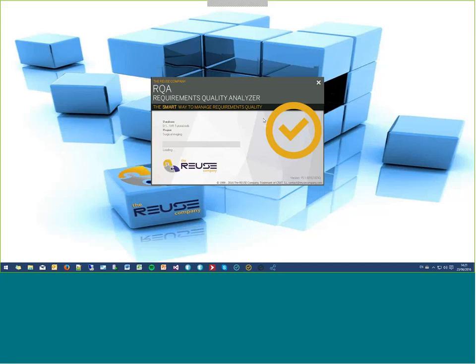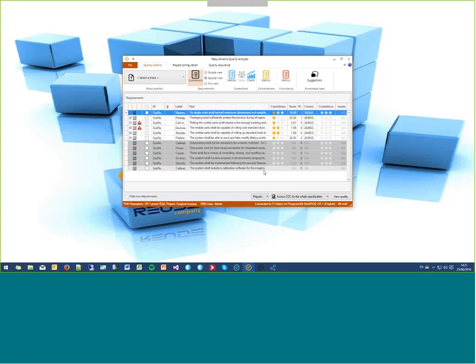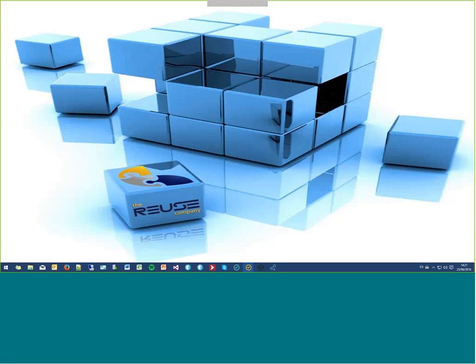Whenever we build a new connector for a repository, we analyze the structure in terms of requirements database, then the project, then a set of requirements and requirements, to match our internal structure representing this hierarchy, and we map that with us. Then we are able to connect by using, in this case for Visual, their API, which is installed with the Visual Requirements client. It has to be installed on the same computer, so now we are able to see requirements like these ones. Okay, I'm not focused on the metrics anymore. This is for Visual Requirements.